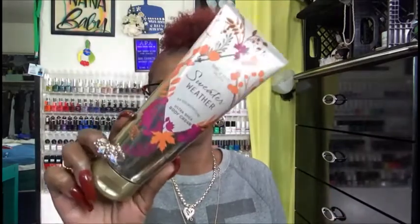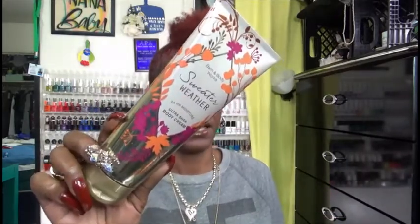Alright, so real fast, Bath and Body Works. I had my 75 points to get another free item when I made those first purchases. So I went back to Bath and Body Works and I got the Sweater Weather body cream. So that's what it looks like. And as you know, I only purchased the fragrance and I wanted the body cream to go with it.